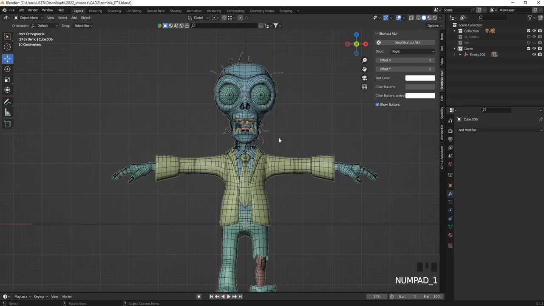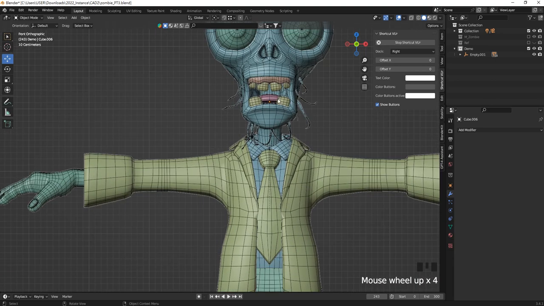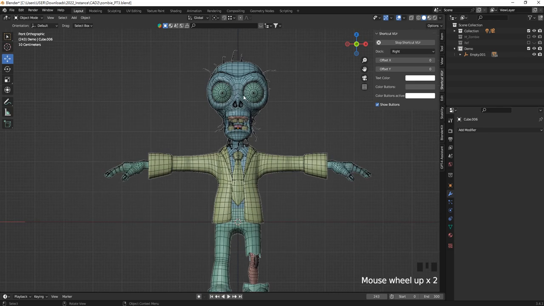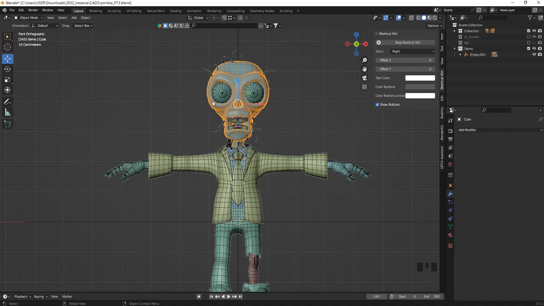Okay, so basically for the mustache, I think we don't need to unwrap the UV, but for the rest of the parts, I want to unwrap the UV. And we have so many different objects, so should we unwrap the UV one by one, or can we, for example, make the UV map of this part combined with the hand part? Well, it's up to you.